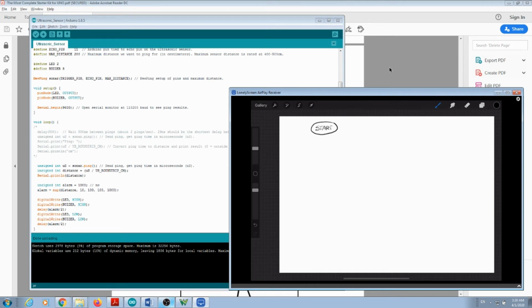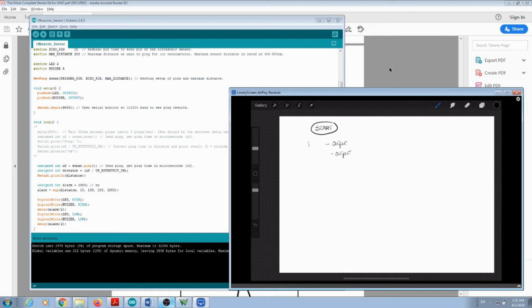So inside of our setup we have, let's set up LED as an output, buzzer as an output. If you don't want to give these names, let's just erase these really quick. Let's put the names of the pins.